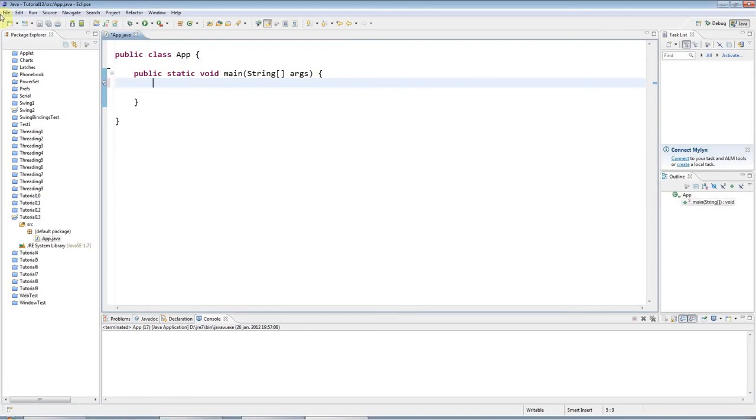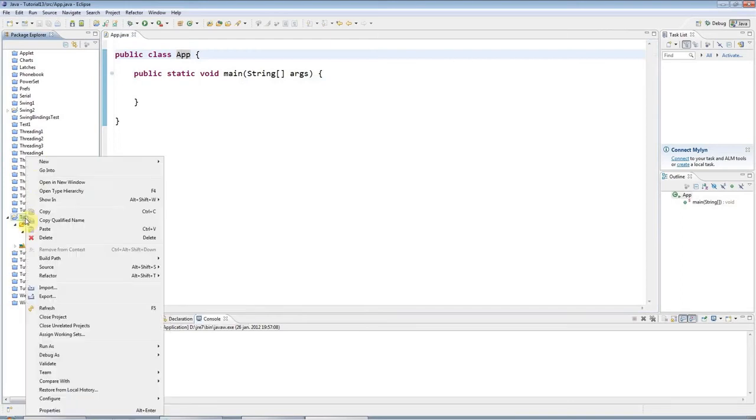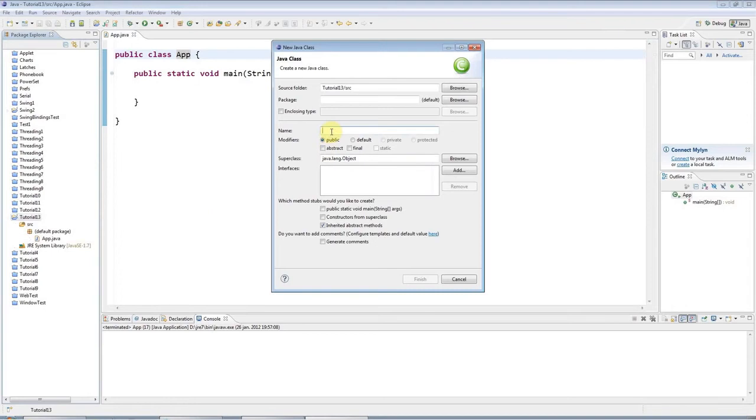The reason I wanted to show you that was just to remind you that you're already creating classes in Java, because unless you're using some really strange editor that some kind of university course has saddled you with, then you will already be creating classes to run your Java programs. So you know how to create a class in Eclipse. You go to New, you can right click on Project as well and go to New Class and just give it a name, the first letter of which should be uppercase.